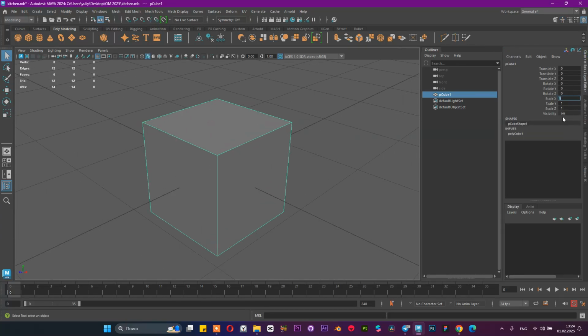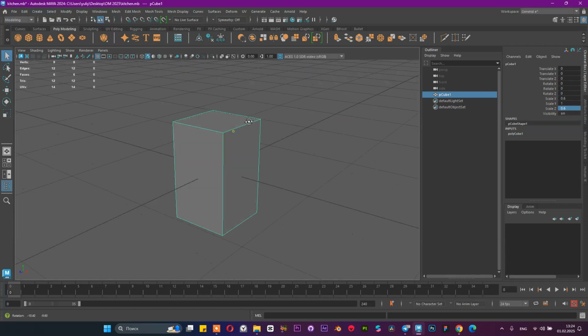If I want to make an object, for example, 16 centimeters wide and 1 meter 16 centimeters tall, I can type these proportions in the channel box.